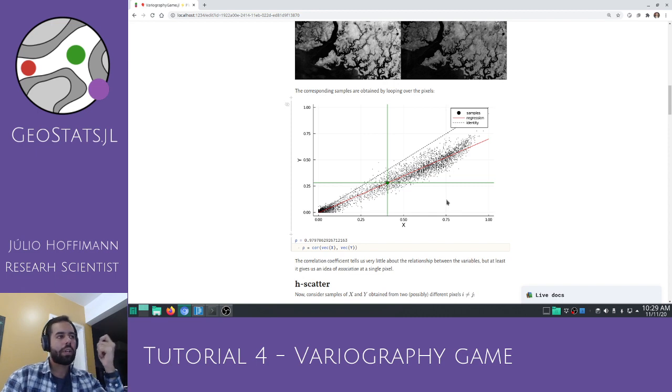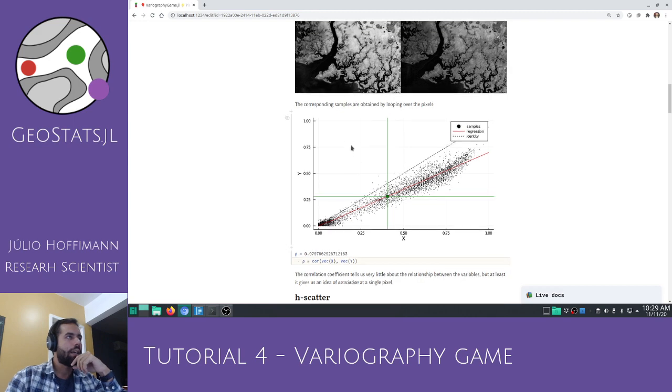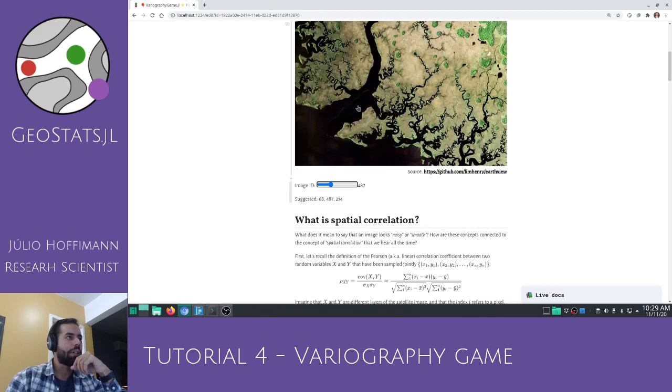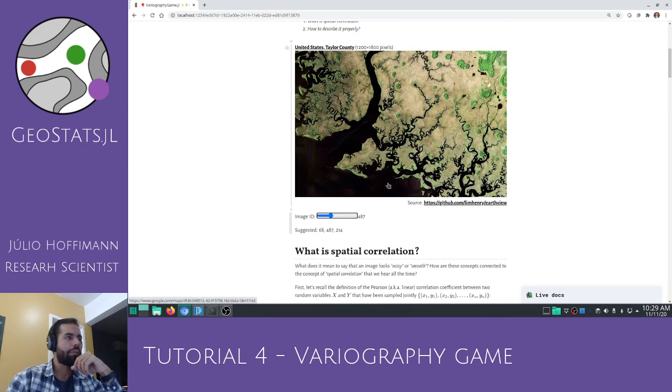The first thing you notice compared to the previous case is that this is a mixture distribution, right? You see a cloud of points here, and a lot of accumulation of points near the origin. This is due to the fact that this image has a big portion of dark color representing water, and the rest of the image is in another distribution.